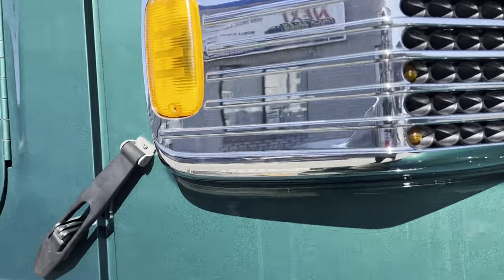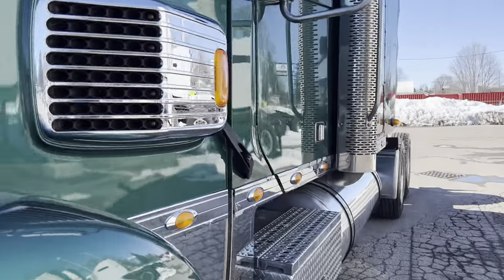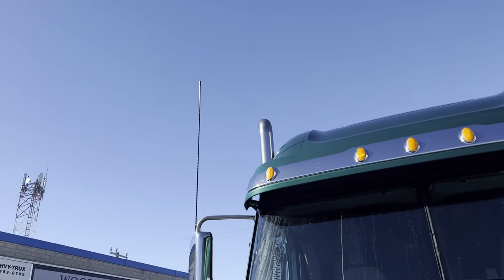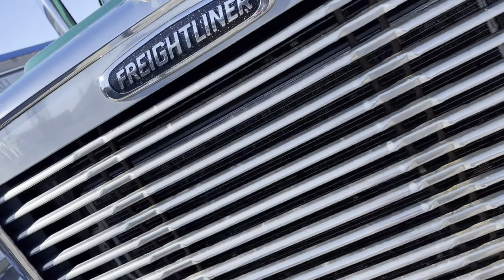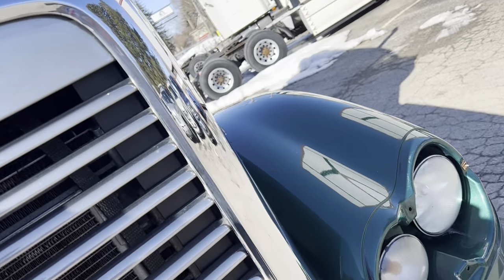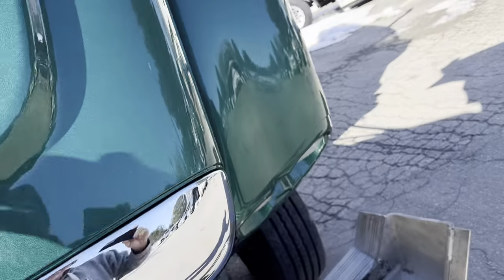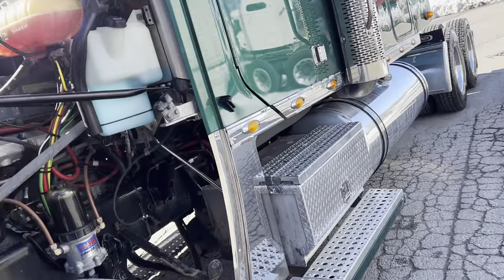So the beautiful thing is you're getting a newer truck with old emission control technology. The 14 liter and the 12.7 Detroit Series 60, probably one of the best engines ever made. Obviously the C15, arguably good, and the N14 were both great engines as well. And pretty much anything built before emission controls were introduced was a great engine. But the Series 60 was famous for great fuel economy, easy to fix, lasted forever, lots of availability of parts, and that's the attraction.